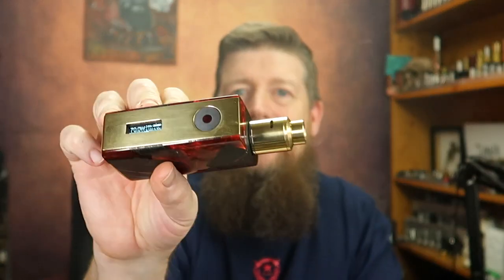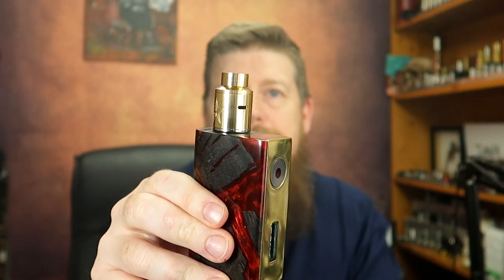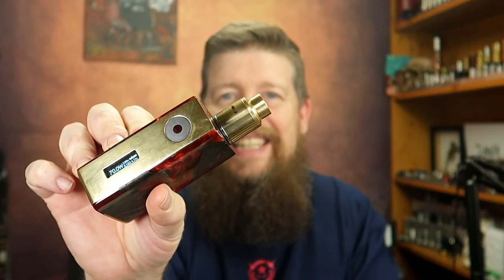Not bad at all, not bad at all. But this is only a 26650 single battery, and I do think we need, but I just wanted to put it on this one because look how much it is. Look at it. Doesn't it just look awesome? Doesn't it? I think it looks great. But yeah, I can't do that because this coil that's in here now means that it needs a little bit more get up and go. So let's have a little look at the challenges while I'm screwing this on here, shall we?